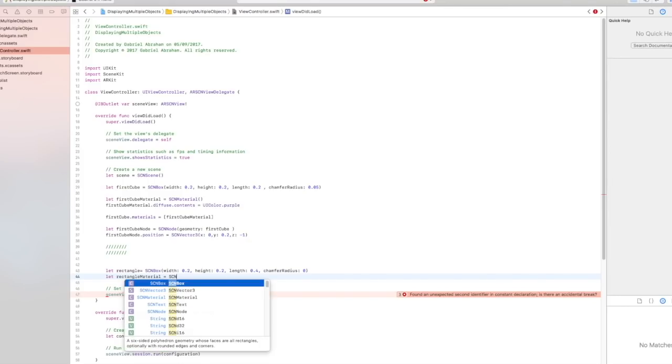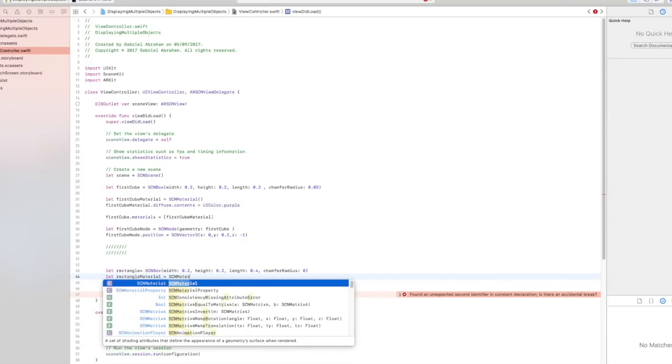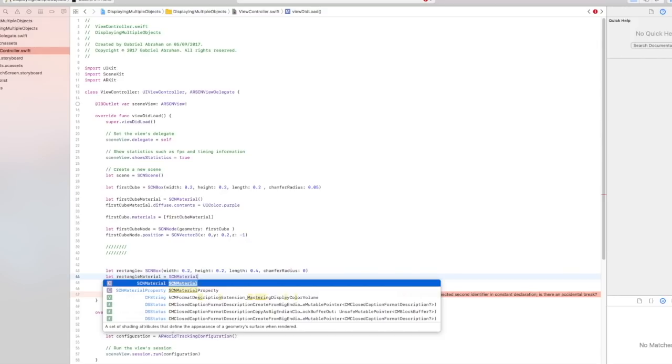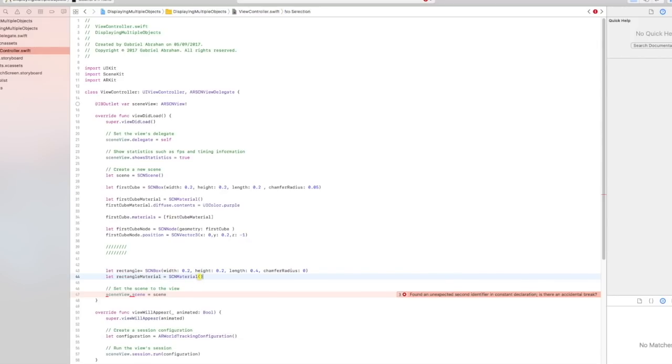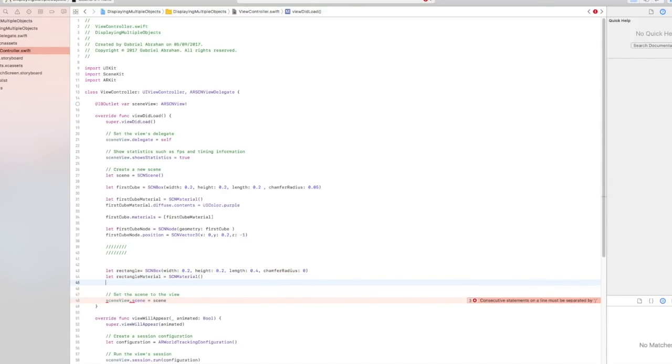equals SCNMaterial. Okay, and because this is a method, we're going to include the brackets. Then we're going to add the color to the material.